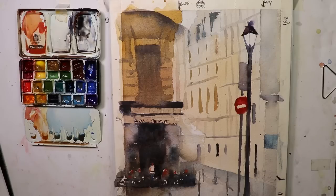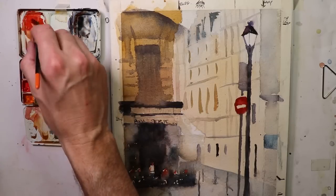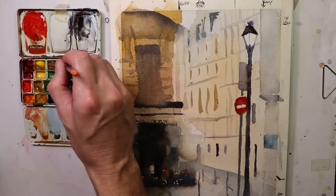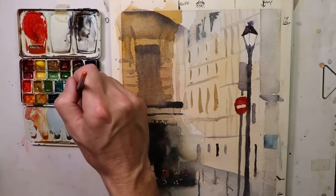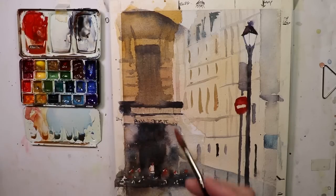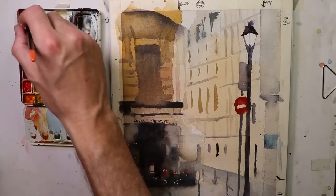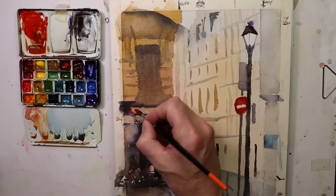So for this, we'll go with some more cadmium red, which we've used before, and some alizarin crimson, maybe a little burnt sienna. Maybe a little blue there too, just to give us a little change. But the main thing is just use straight paint. Don't add much water. Don't add water to this part here. I would say we just leave this straight paint. And then we'll go right in and just do this real quickly.